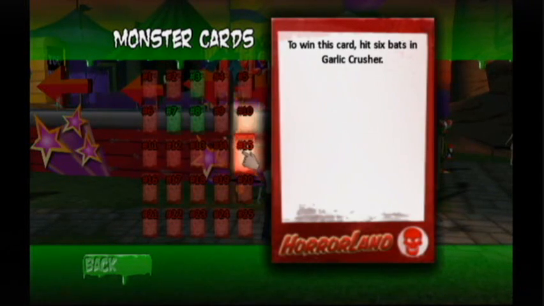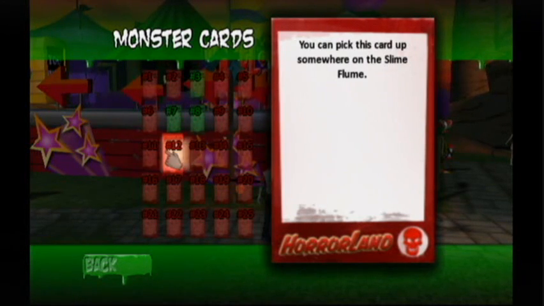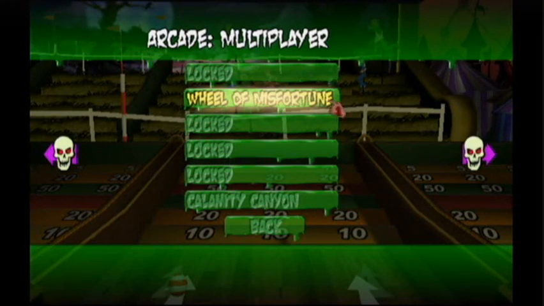If you complete a certain goal in an area or an attraction, you'll be awarded a card. It's just a fun idea if you enjoy a challenge of collecting all the cards. There is also a multiplayer option. You can choose to play the mini games that you've already unlocked.